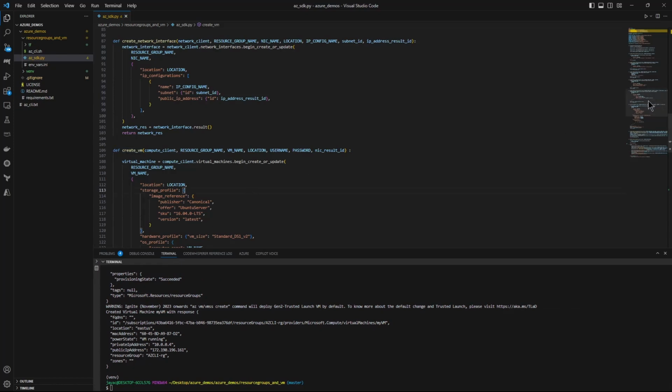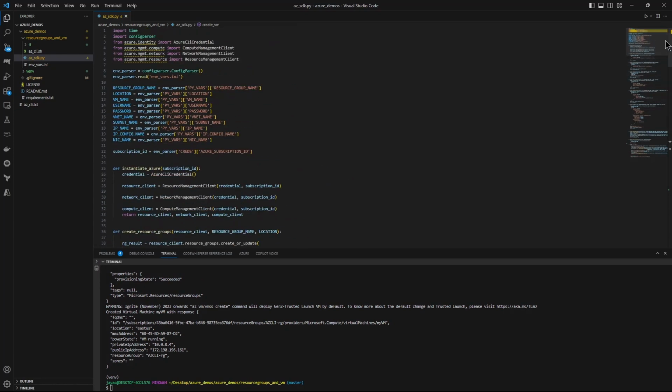Let's see how we can do this in the Azure SDK using Python. So first thing you need are these 4 libraries. This comes packed inside the Azure CLI, which when you install Azure CLI using pip, this will get installed automatically. If you want to install them individually, you can just check out Azure documentation, and you will have commands to run these individually through pip.